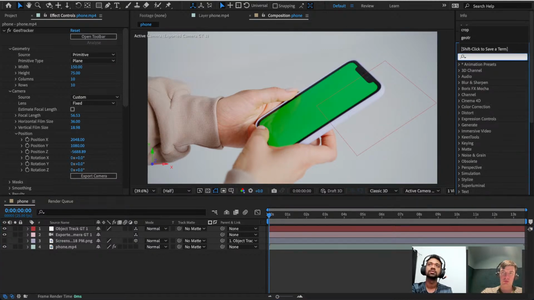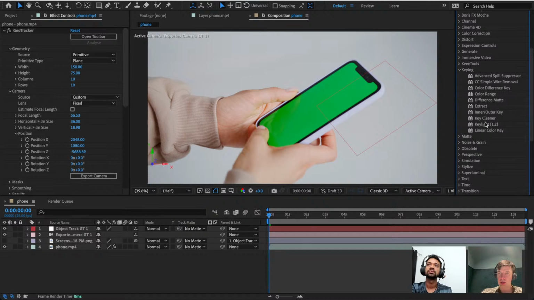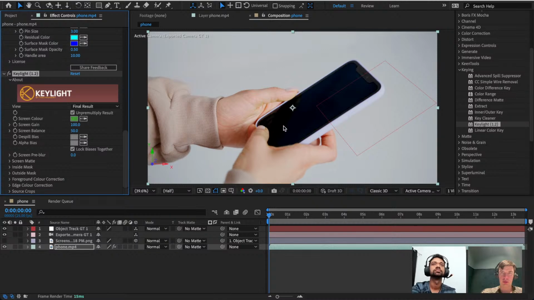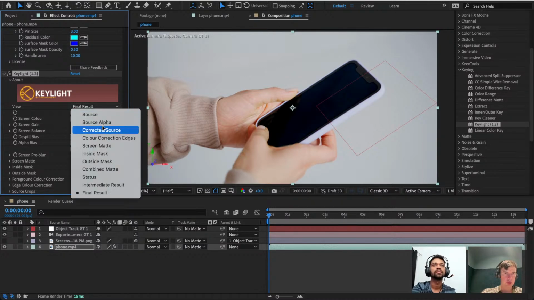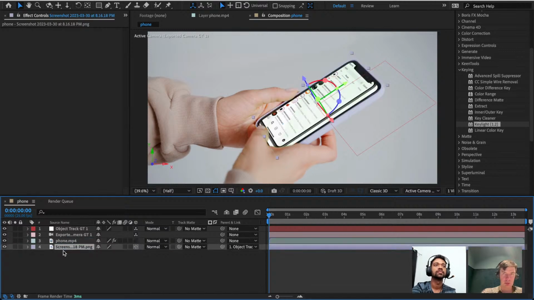And for this we will use something like, say, Keylight. Intermediate result. Put it behind. So, let's just adjust its scale and position a little bit.